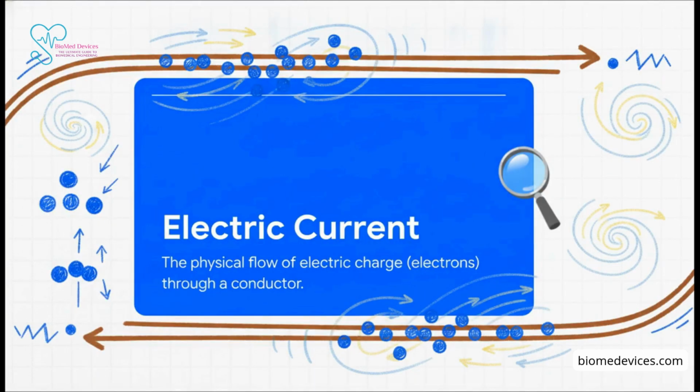To get to the bottom of our charger mystery, we actually need to zoom way, way down to the atomic level. Let's briefly remind ourselves what electricity really is. At its core, electric current is simply the physical movement of charged particles, usually electrons, traveling through a conductor, like a copper wire. Now, if you have charges just sitting there doing nothing, that's static electricity. But the exact moment those charges start flowing and moving together, boom, you have an electric current. So the absolute crucial takeaway here is that current is all about movement.